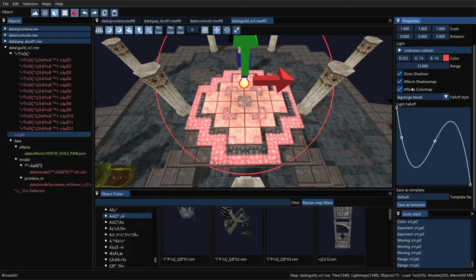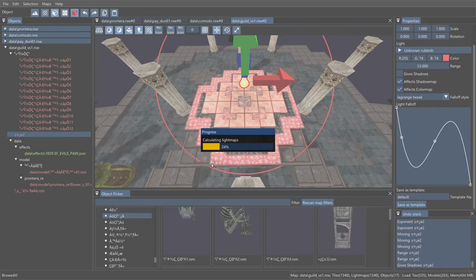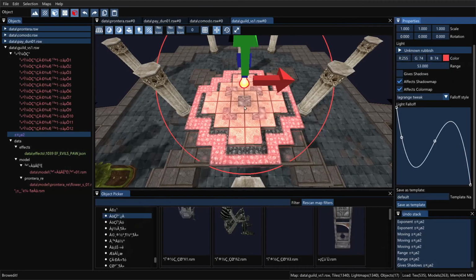I think I should add a little button here. No wait, it's already here. So I said give shadows. If you disable that, it only ignores the objects right now, but it should also ignore these. So I'm gonna fix that as well, so you can make this completely red.